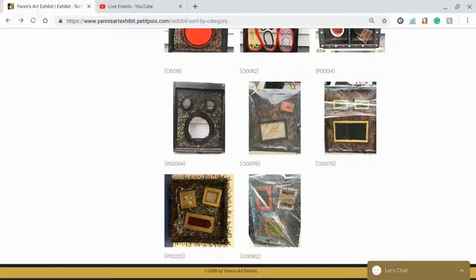What successful artists do, and what I think Yanni was able to achieve, they set up a body of work. So sometimes you can't really appreciate an artist until you see the entire body of work, because I'd seen Yanni's art prior to this on a piece-by-piece basis. I'd never seen the whole body of work. And the body of his work is extremely impactful, because you see the progression from when he was young, when he first started out painting, and his interest in art. And as he developed his passion and his goal.